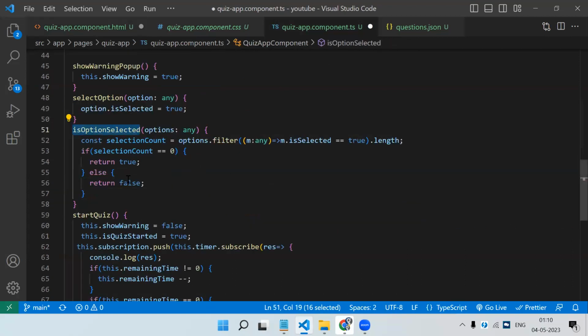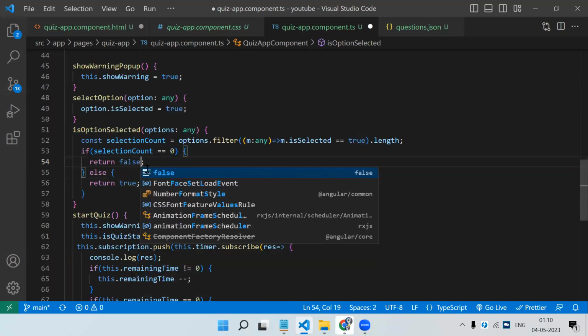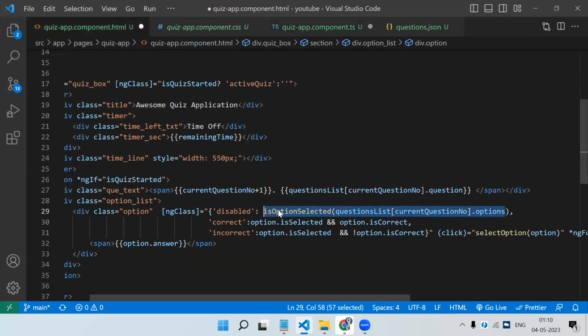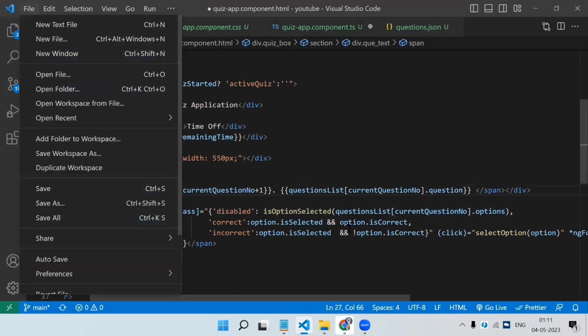So we will return false from here, and here we will return false. Means if no option is selected, we are returning false. If any one option is selected, then we are returning true. So if this is true, then this class will be added. Let's check it now.